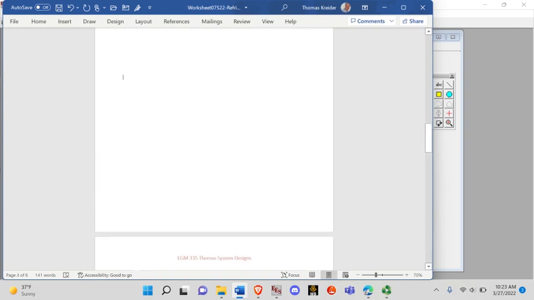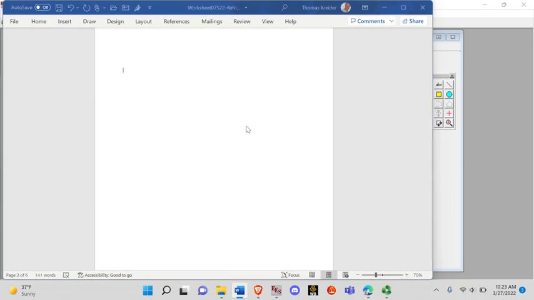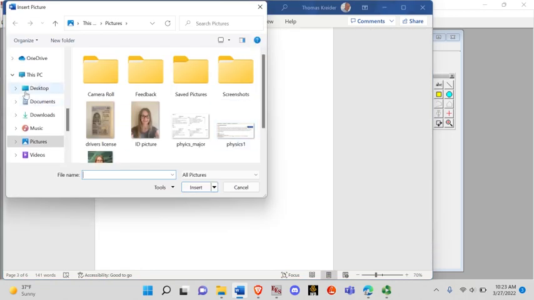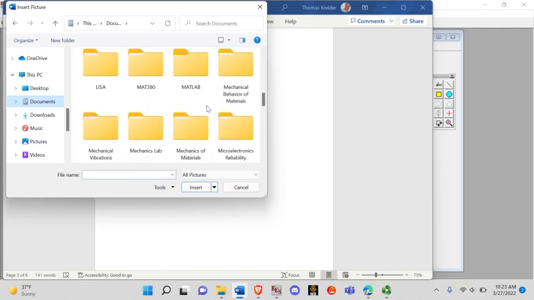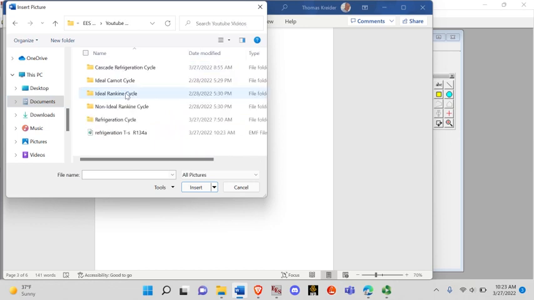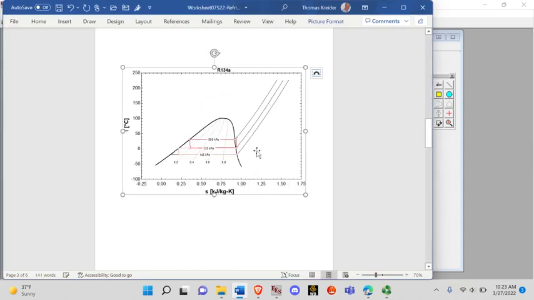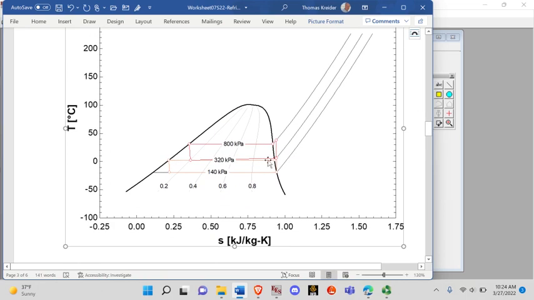You could open up a Word document and insert this TS diagram. And you can do the same thing for a pH diagram. There. So, had a small error there, but it would be correct if I would have just made an extra node or element in the array to connect these two lines together.